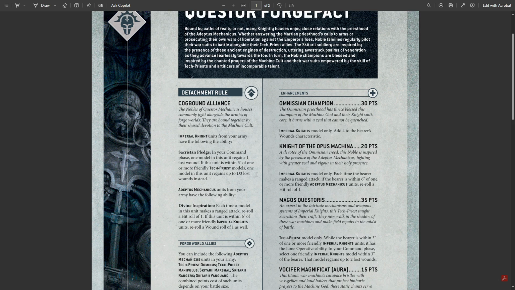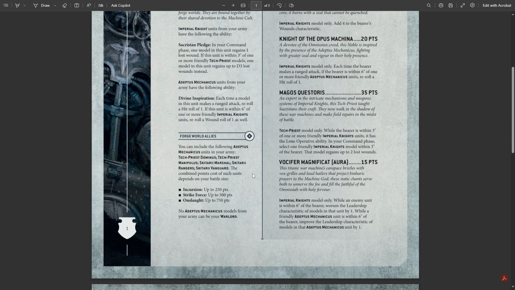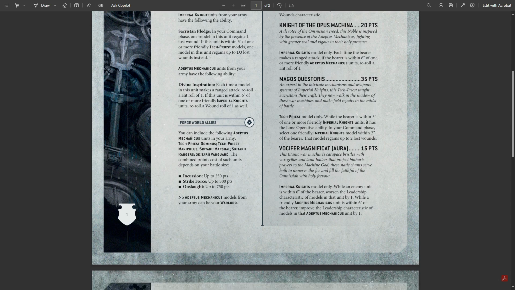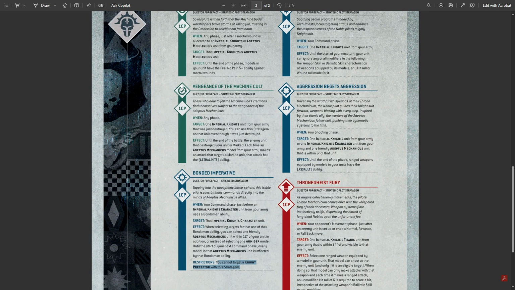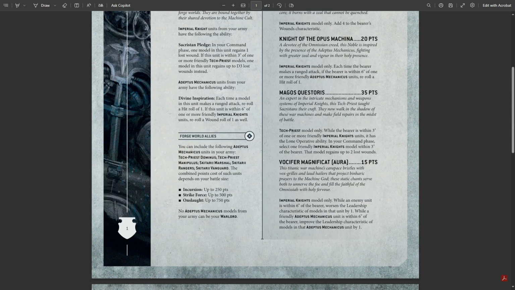So, that wraps up our little overview. But, yeah, I think this detachment is also super powerful. I like both these detachments. I love seeing knights with big groups of infantry in front of them, so that's very cool. And I think this detachment and the Chaos one are both very, very good.